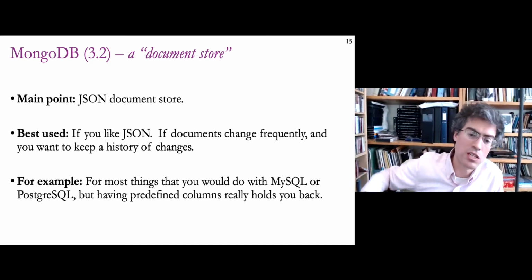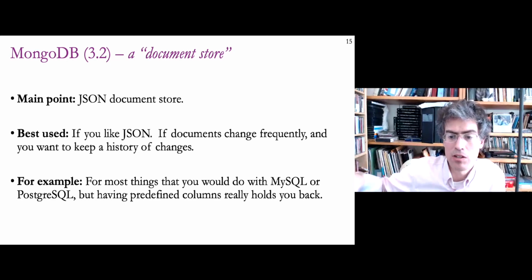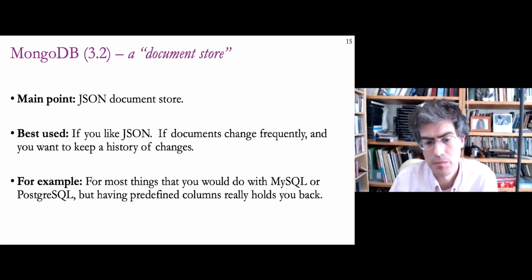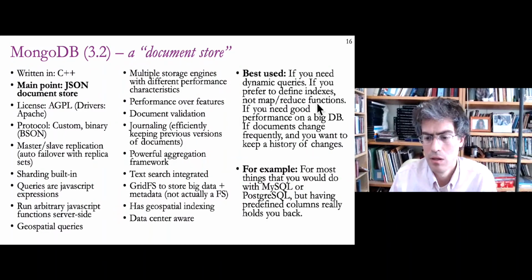For example, if you have a huge JSON document, you can do a get without fetching the whole JSON object, but just a piece of it that's stored under a subkey of that JSON object, if that's what you want. More details here. This is actually kind of copied from that blog post, so I'm not going to go into that.